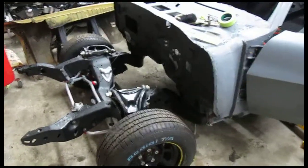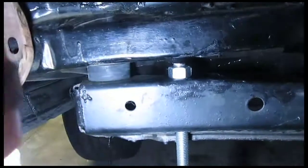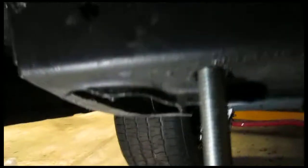Okay, so I'm going to align the body to the frame now and get it square using the factory pilot holes, or whatever they called them, alignment holes. What he did is got some threaded rod, and there's two, actually I thought there was three on this car, but there's two. There's one at the rear bumper, and this is just rod with a nut on it. And if you can see, the alignment hole is up under there, and the whole idea is that this should drop straight down over. I put the nut on there so I can actually hold this. I can wind the nut down, and then that'll hold the bolt at the height that I need, so I'll wind it tighter once I'm ready to align it.